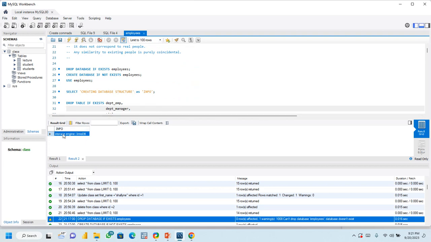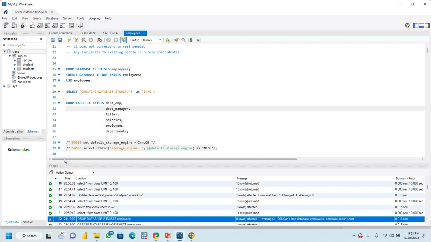That's why at the end of it we're getting the results as info. So you can close both of them, so that we just have the output window and we also have our query tab.